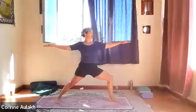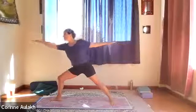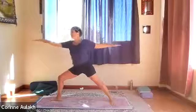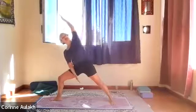Inhale. Shift the arms back on the line and your gaze is forward. Okay, opposite side, warrior two on the right. Inhale, arms up. Swivel on your feet, square off, and exhale into warrior two. Inhale, shift weight forward. Exhale, come back. Side bend, drop the right, open up the left. Inhale, left arm up. Exhale into your side bend.